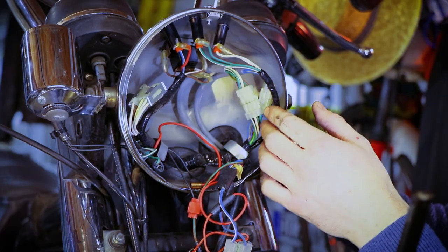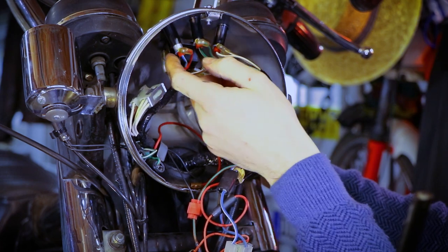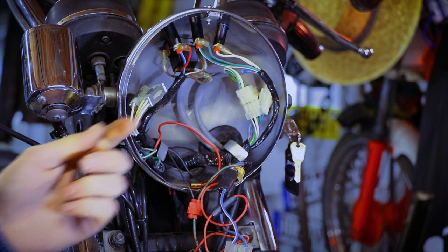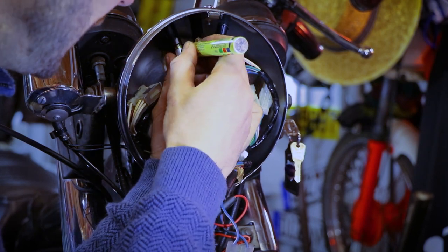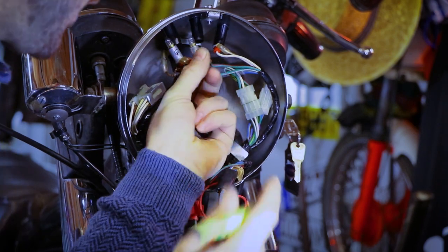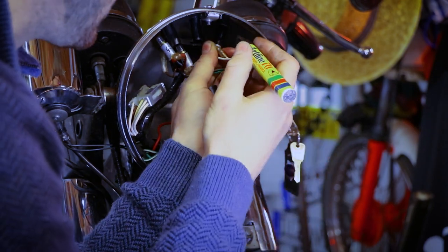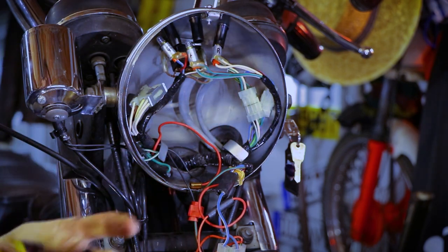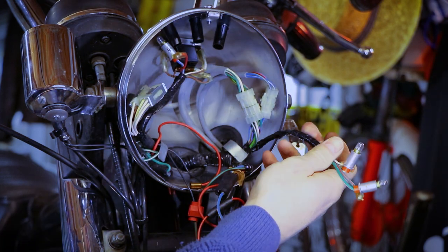Now, if you're afraid to forget where these things go, you could just label them, or write it down or whatever, so I think I'll do that real quick. Okay, so I will label this one. This is for the high beam, so it's green. There's turn signal, amber. And obviously, last but not least, oil pressure, most important. Red, oil pressure. These are now labeled and can thus be removed.